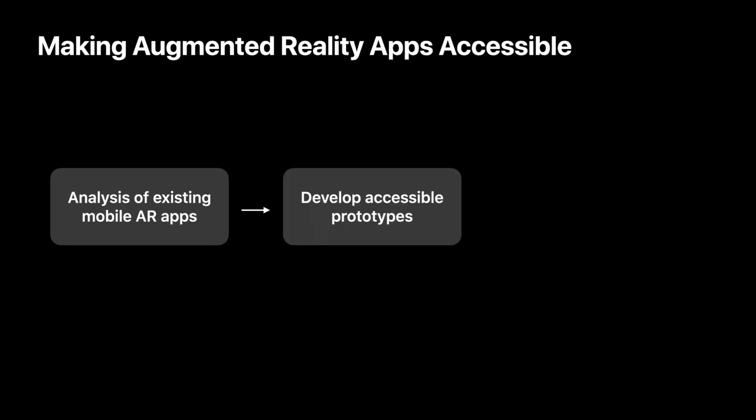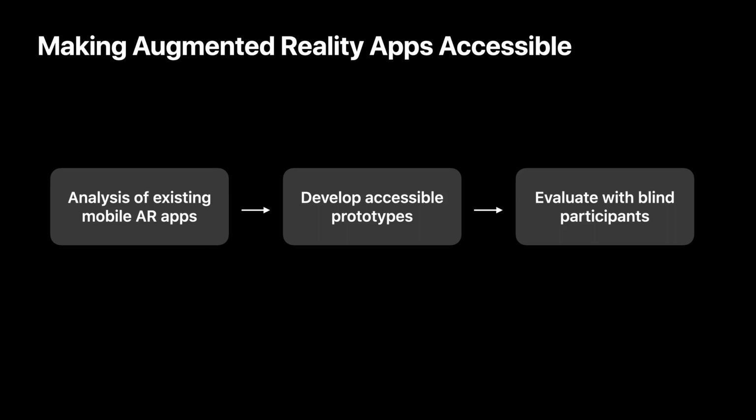First, in order to understand how to make AR apps accessible, we performed an analysis of the functionality of existing AR apps. This was done with the goal of uncovering common tasks in AR in need of accessible counterparts. Second, we developed prototypes of non-visual alternatives to three common tasks that we identified to act as design probes. Finally, we conducted a study to explore how 10 blind participants interacted with AR on mobile devices.